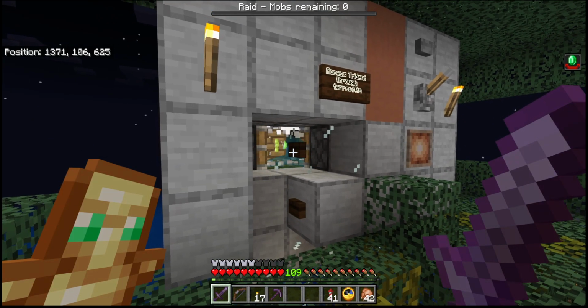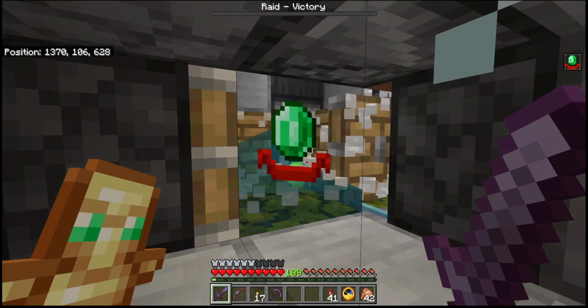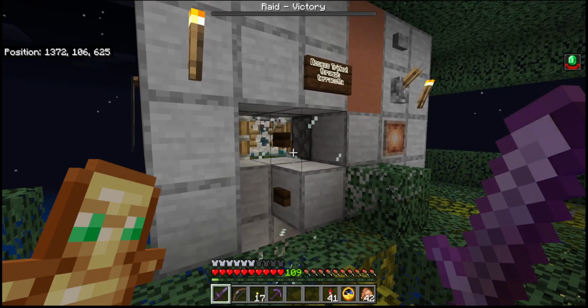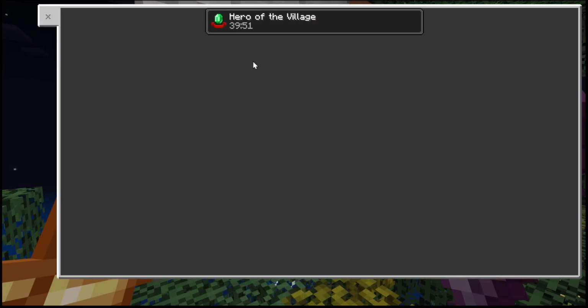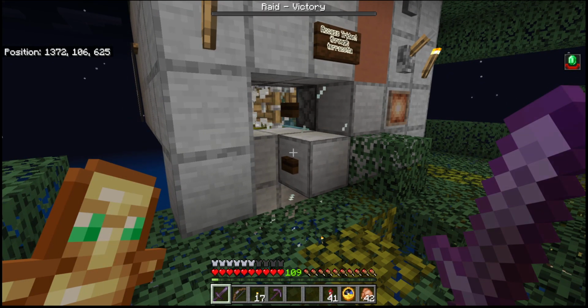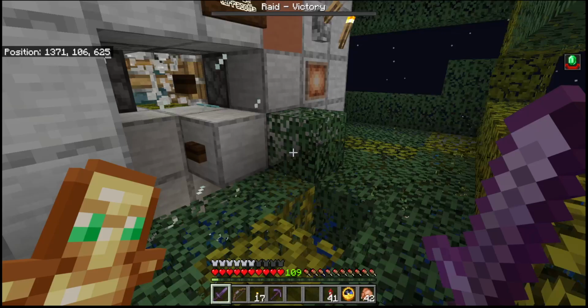1 mob, 0 mob. Another victory. I might have one more bad omen stacked. I really wish they would show you the bad omens here. Unfortunately, this hero of the village blocks it out. I do not know why. That's just something I think they should fix, especially if they're touching the raid mechanics like they are.